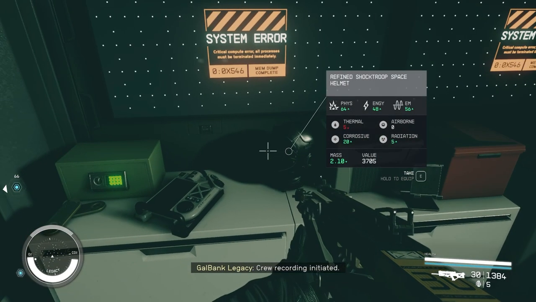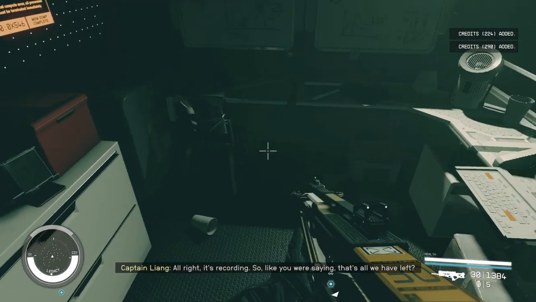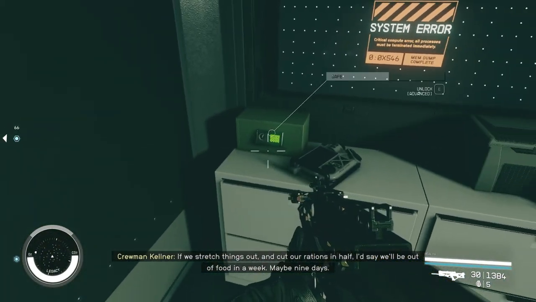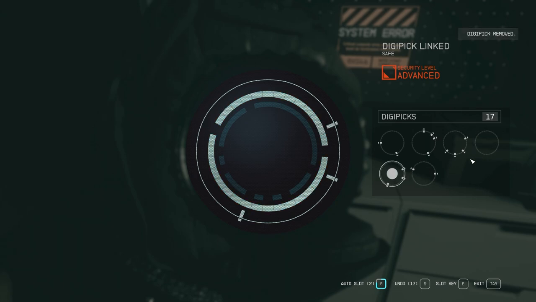Recording initiated. All right, it's recording. So like you were saying, that's all we have left. If we stretch things out and cut our rations in half, I'd say we'll be out of food in a week. Maybe 9 days. How do I do it, Kellner? How do I tell everyone we're all going to die? You don't have to. Everyone knows. They're all making peace with it. Bakara and Osterholt knew. They simply chose to handle it by giving up early and taking their own lives.